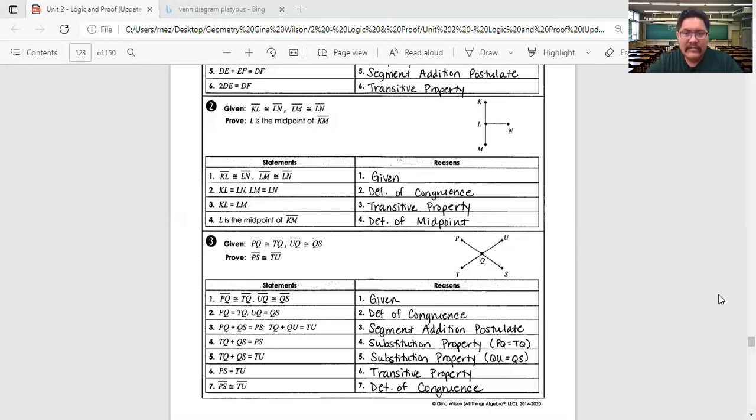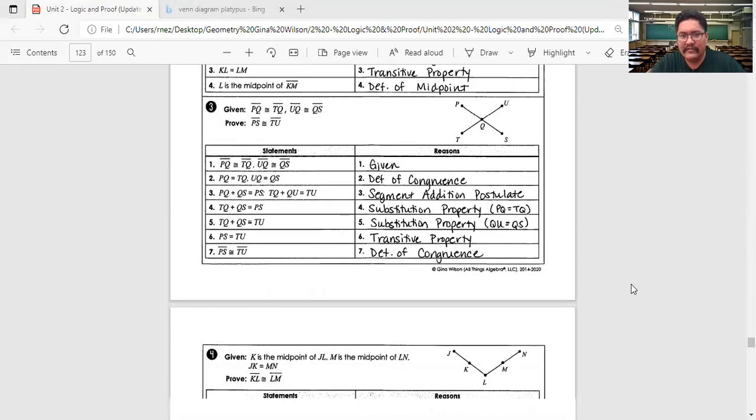Yeah, you are going to need those, the study guides and stuff that go with it. If you turn those in, which I'm not saying you shouldn't turn them in, you should make yourself a copy of all of the reasons, okay? Anything that says definition or postulate or property, you need to have that one marked down somewhere. And there's some other things you can do too, like take a picture or screenshot of something.